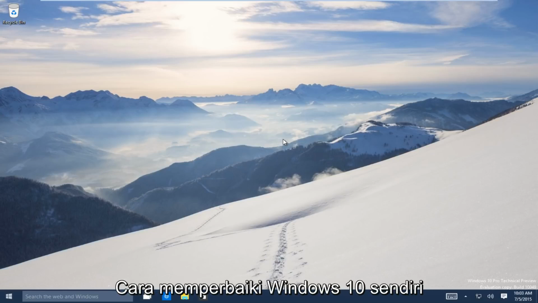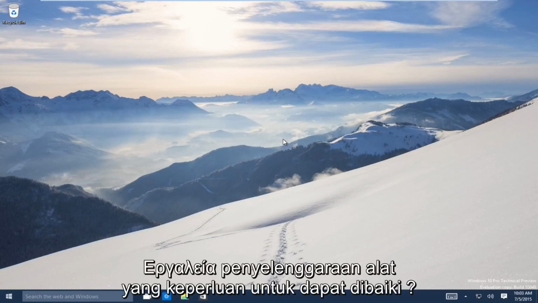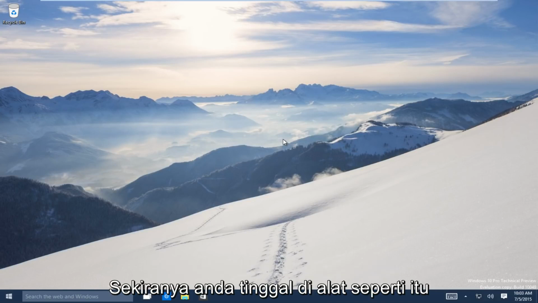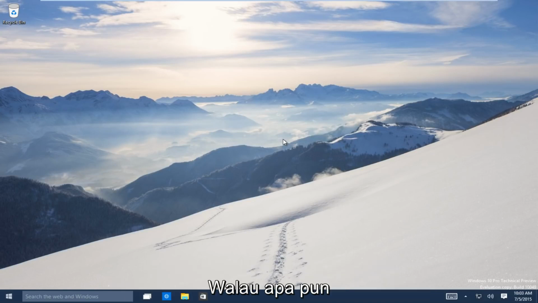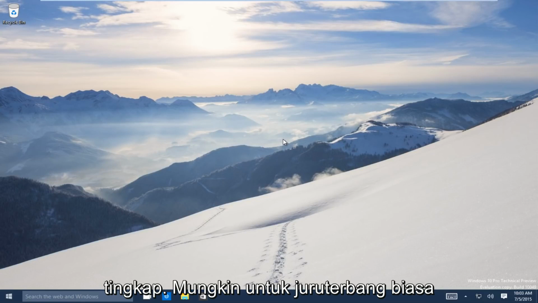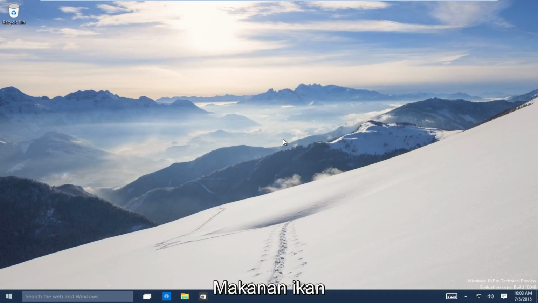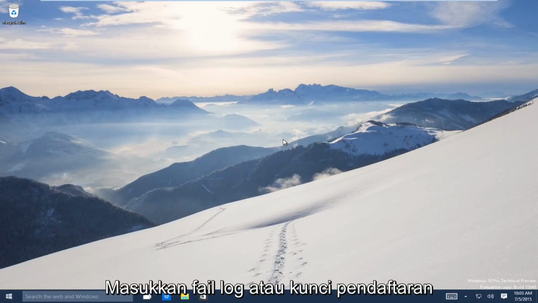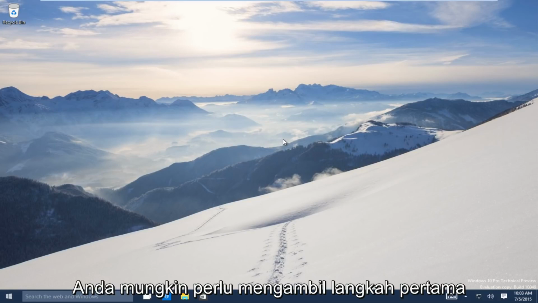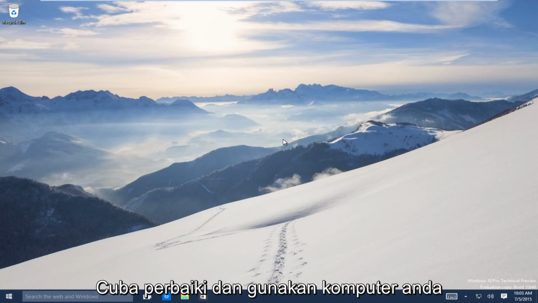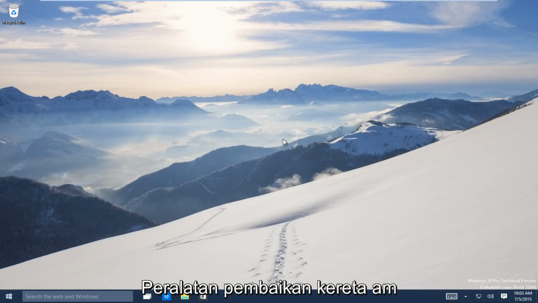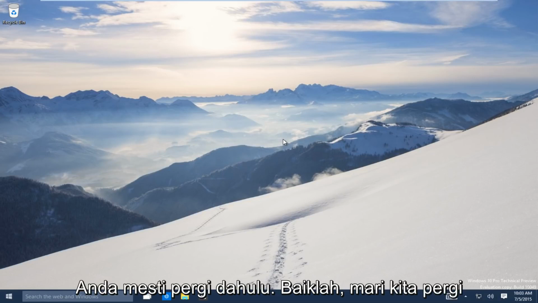Today I will be showing how to repair Windows 10 using the automatic repair tool. Why you would want to use a tool like this is if you were in a situation where you were unable to boot up Windows, perhaps due to common driver errors, Windows Update failures, corrupt registry files or keys, that kind of problem, and that is when you would probably want to do the first step of trying to repair your computer. And using the automatic repair tool is normally the first place you would go to.